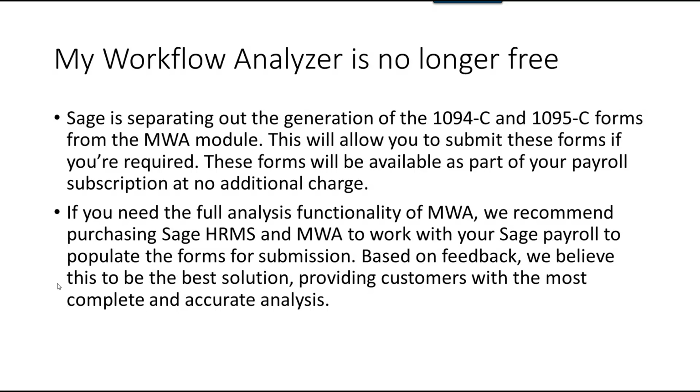If you need the full suite functionality of the My Workflow Analyzer, which was calculating your pay or play, it was giving you analysis, it was allowing you to fill in the 1095 and 1094 forms automatically with data. If you need that functionality, you will need to purchase the Sage HRMS and My Workflow Analyzer modules, okay, which is a separate purchase from Sage now. So they have broken out that My Workflow Analyzer. It is not free anymore, and you won't be able to use that if you were using it in the past for any payroll reporting.